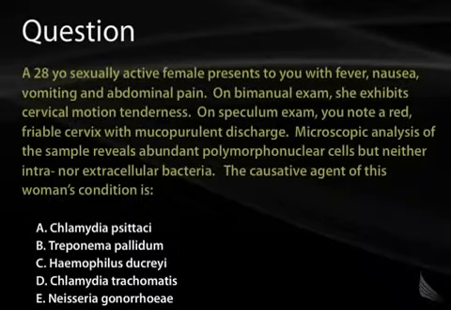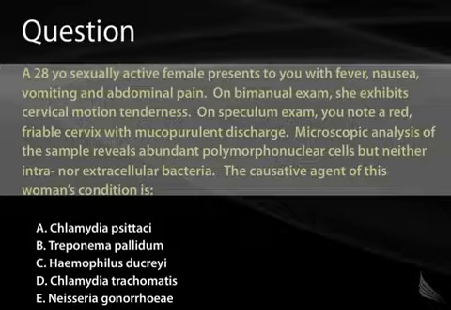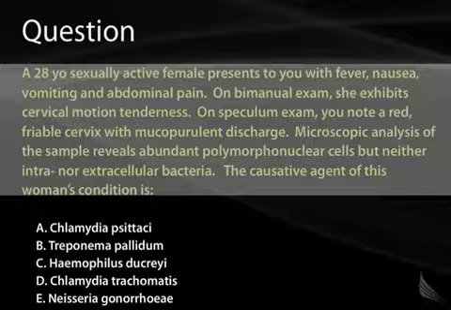Let's do a question. A 28-year-old sexually active female presents to you with fever, nausea, vomiting, and abdominal pain. On bimanual exam, she exhibits cervical motion tenderness. On specular exam, you note a red, friable cervix with mucopurulent discharge. Microscopic analysis of the sample reveals abundant PMNs, but neither intra nor extracellular bacteria. The causative agent of this woman's condition is... so we have somebody with cervicitis.